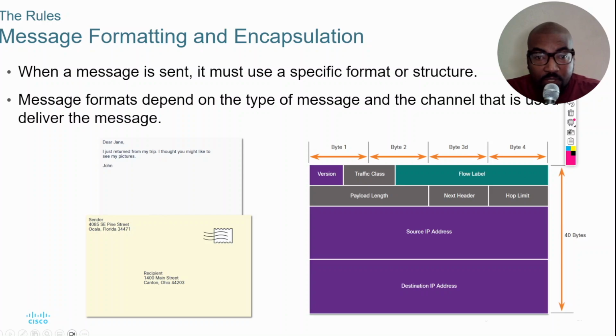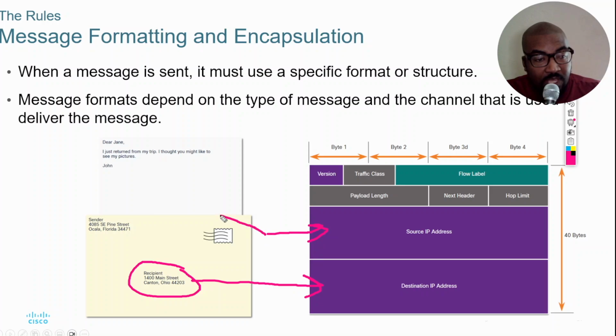So, in looking at this, when we're looking at the message encapsulation, our destination address, there it is. That's how that relates. The source IP would be related to here.